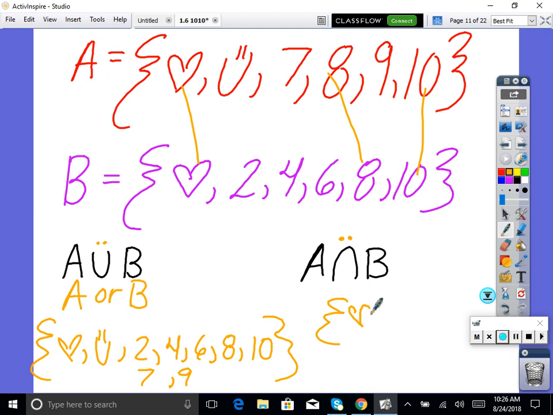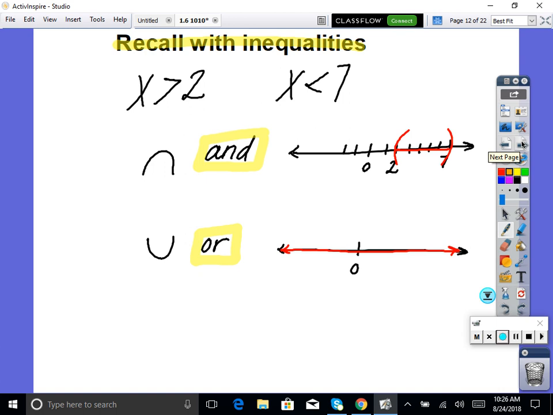Okay. Part 8 and 10. Okay, good. We get the picture here. And versus or. This is an and. A and B. It has to be an A and B to go. Okay, cool. So recall with inequalities. So this is an inequality. This is an inequality. It becomes a compound inequality if we then have to merge those answers. So that's what we did last time. We merged the answers together with either and or. Either picky or not picky.